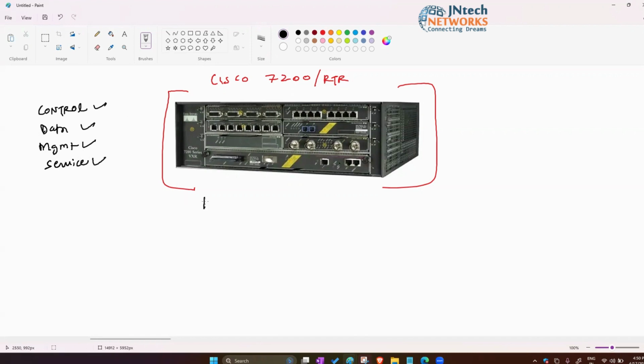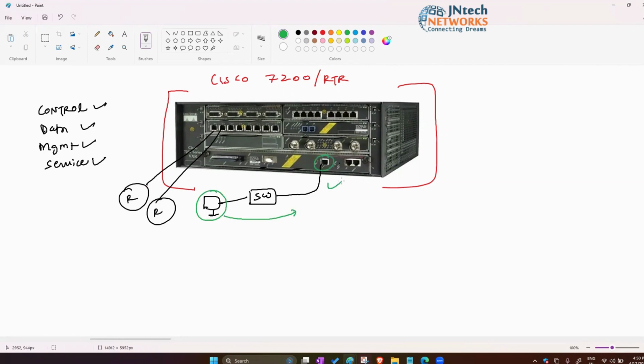For example, on this side one user is connected to a switch, and the switch is connected to this interface. On this side, multiple routers are connected. Whenever this user forwards any traffic, this router will receive it.